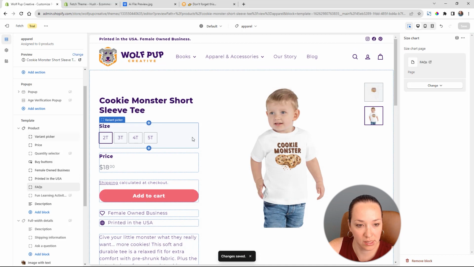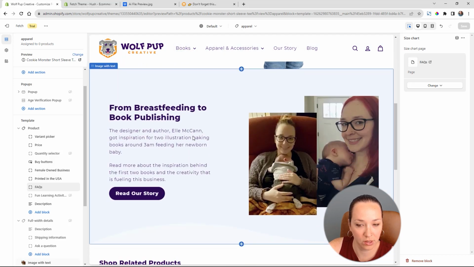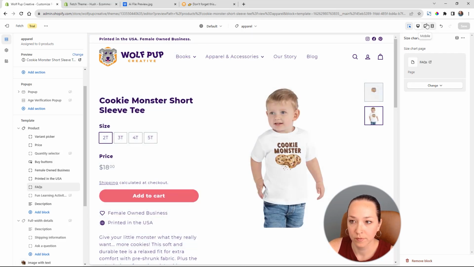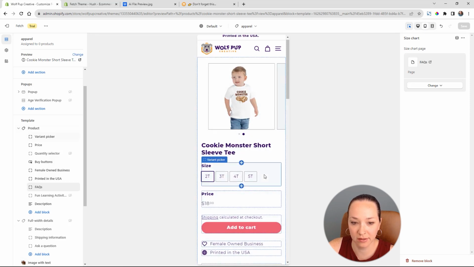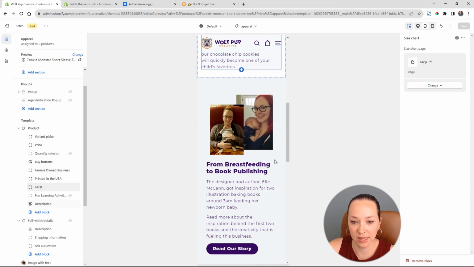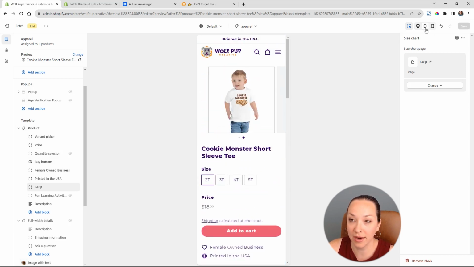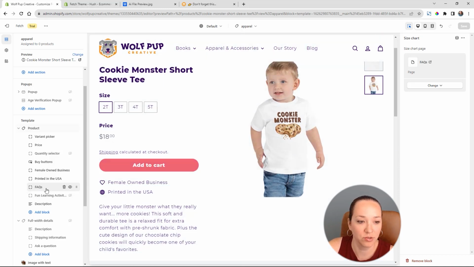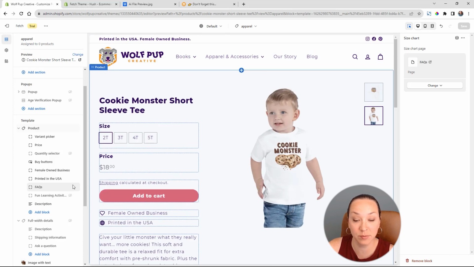I don't see that pulling in, so you may have to look to see. Let's click this mobile, see how that looks there. I don't see the size chart adding in, but we can go in and again, we can see that showing up.